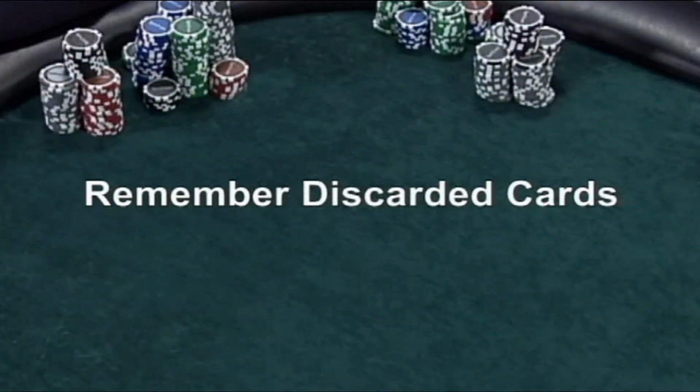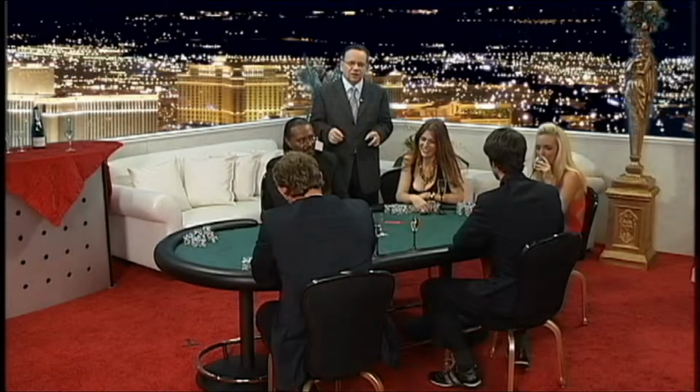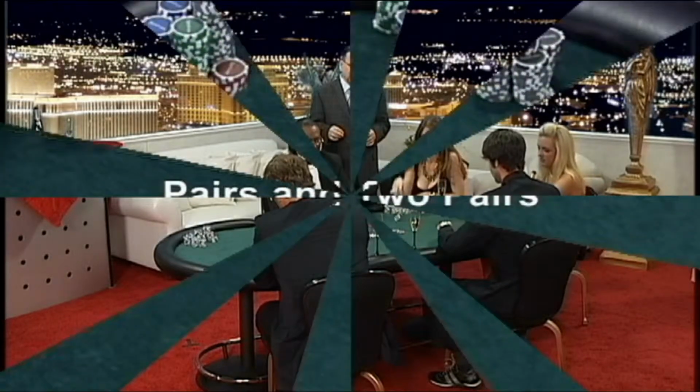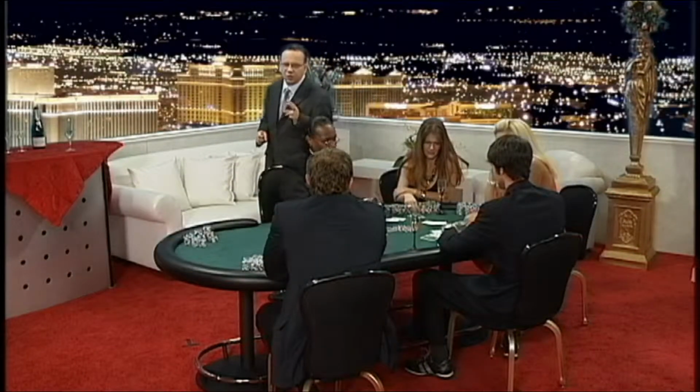However, it is not necessary for you to remember all of their values. For example, if you're attempting to make a flush in hearts, all you have to do is remember how many hearts have been folded and then compare that to the number of hearts that are visible. The same situation applies to pairs and 2-pair hands.